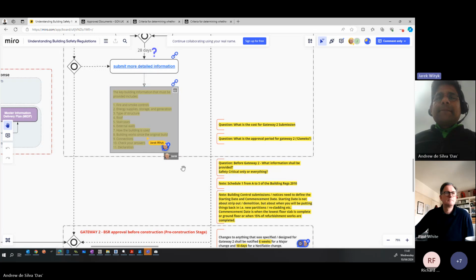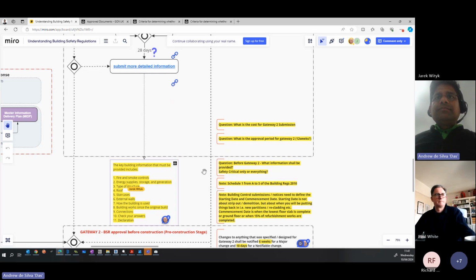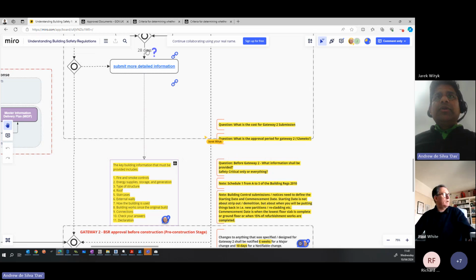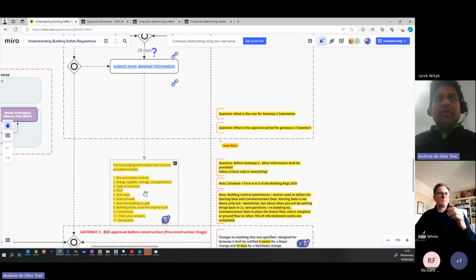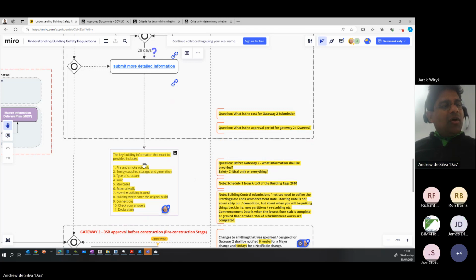Maybe we should move this in between gateways. I think that was probably better. Yeah, that makes more sense. So I think what we need to check, I guess, is this duration of the 28 days. Again, 28 days, when I read it, was relating to the fact that within 28 days of registering the building, you had to submit this information. So that's a maximum of 28 days. But that was more referring to the end of, after stage 3. So something we need to just check: does that 28 days sit here or at the end?